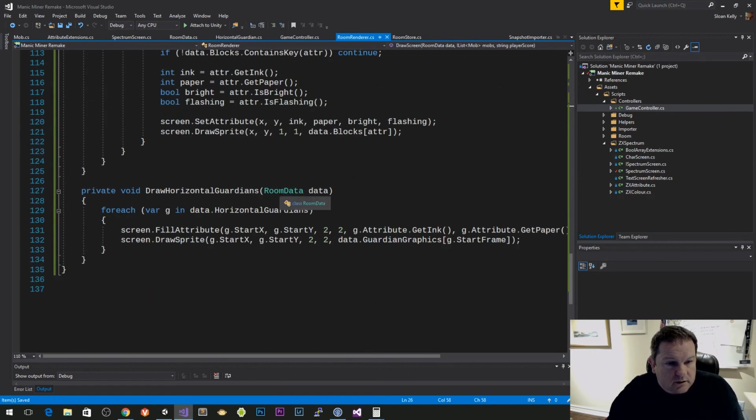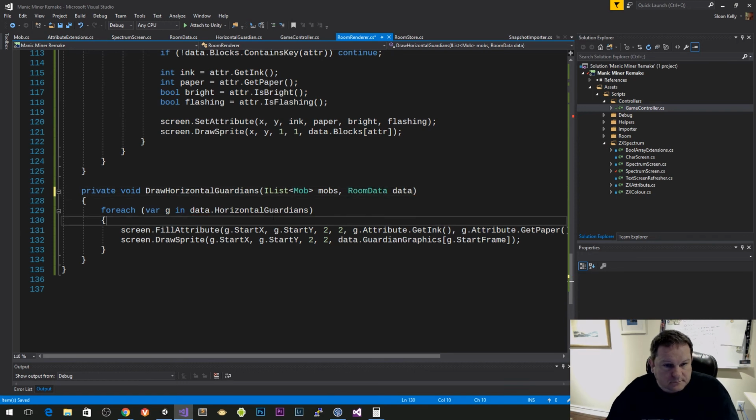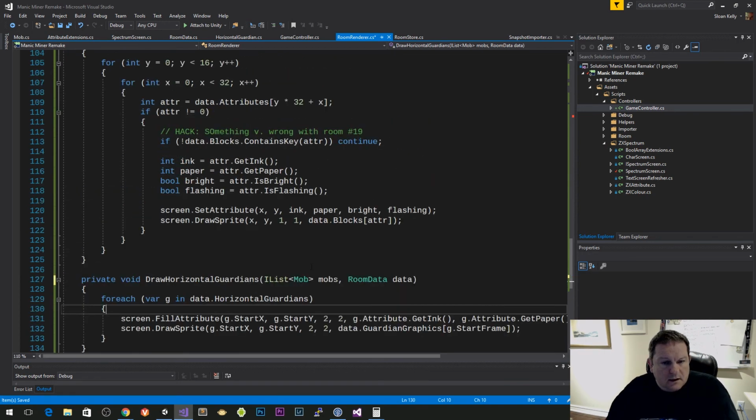And then instead of drawing the horizontal guardians, I'm going to also take in my iList of mobs, and then also need room data as well. And the reason why I need room data is because I need to get the shape.